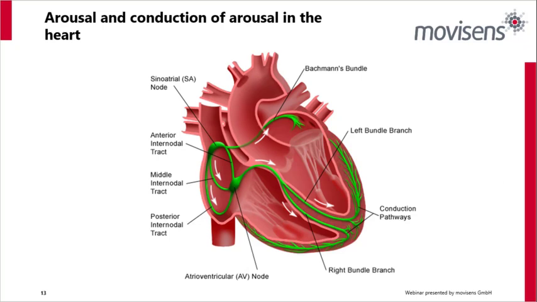Looking at the path of blood returning from the body: blood enters the right atrium through the superior and inferior vena cava, then into the right ventricle through the tricuspid valve. From there, blood is pumped through the pulmonary valve via the pulmonary artery into the lungs. After oxygenation, the blood returns to the left atrium, enters the left ventricle through the mitral valve, and then exits through the aortic valve on its journey through the body. The dividing wall between the left and right ventricles is called the septum, and the cells of the conduction system are embedded in the muscle tissue of the right atrium and especially in the septum. These are not nerve pathways, but specially modified muscle cells — and in addition to conduction, there are cell structures with pacemaker capabilities.